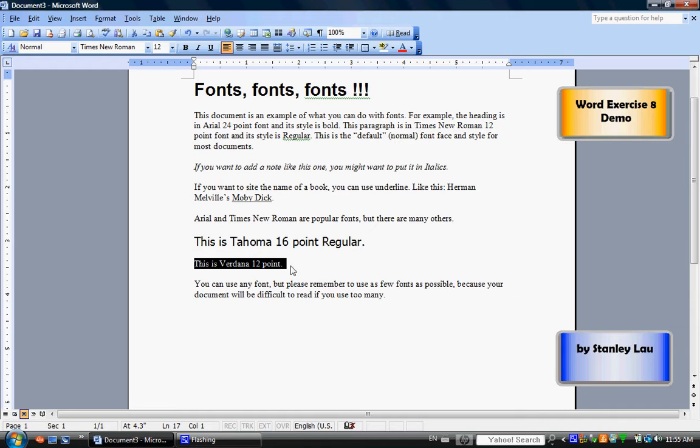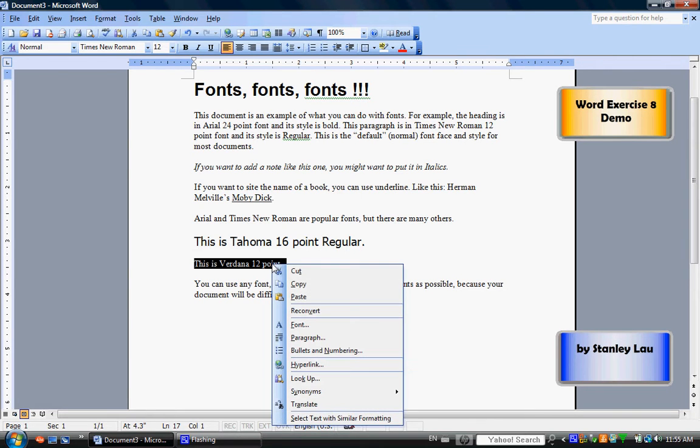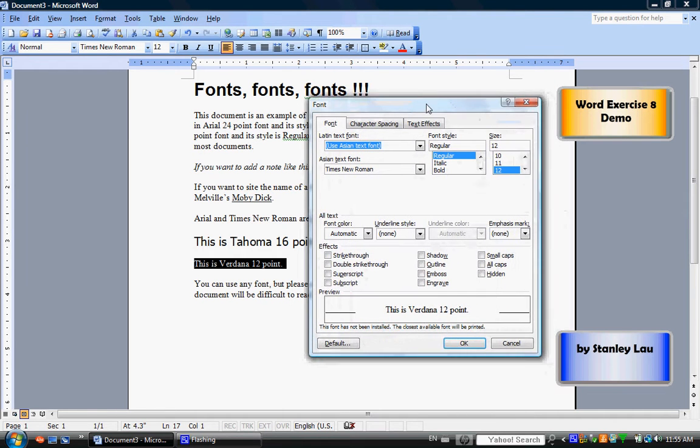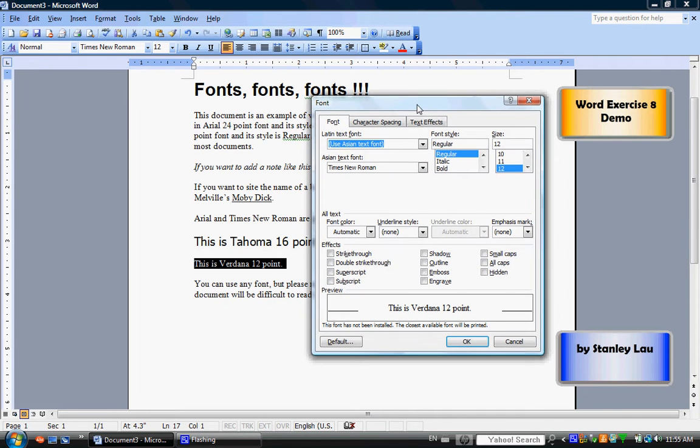Notice that the same box we had earlier, called the font box, reappears. So clicking the down arrow, finding Verdana. Verdana is going to be almost all the way to the bottom because it's a V. Once you find Verdana, 12 point, it's already 12, and regular, click OK. There you go.